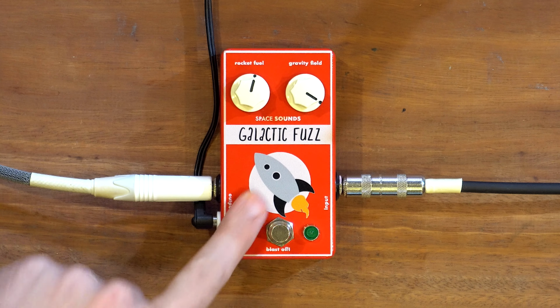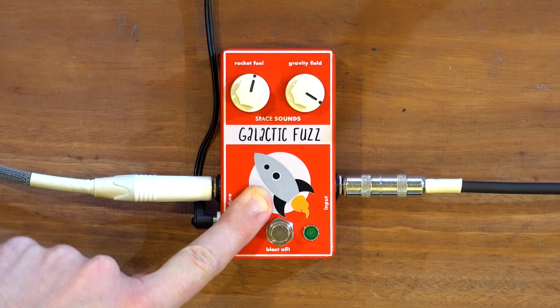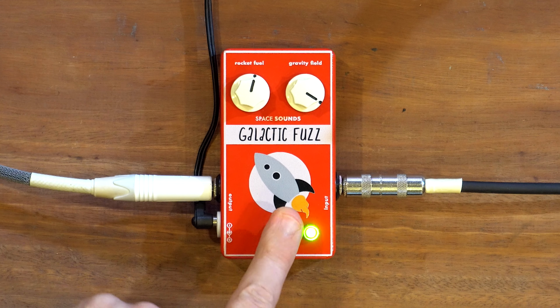I have nothing bad to say about it. It's really cool. It's red. It has a rocket on it. That's rad in itself. And the light is green. You don't see that many green lights. Why not? It's usually red or blue. Yeah, okay. Not green. This one's green. Know how to please you, just put the green light.